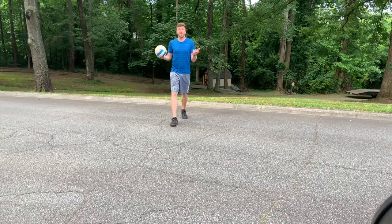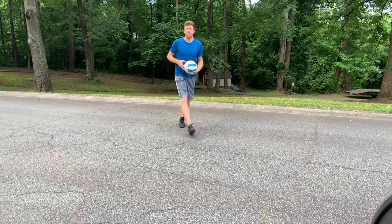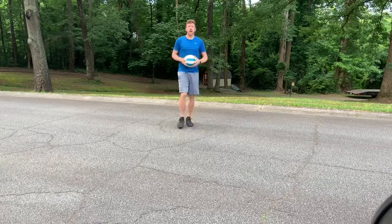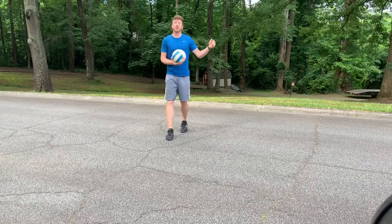Here's the thing that we need to remember. Anytime we fake one way, we go the other, right? So if we fake to the right, we need to make our move to the left. So here's how it's gonna work. I'm gonna start off with the most basic one. There's actually 4 that I'm gonna show you, and you can do these both directions.